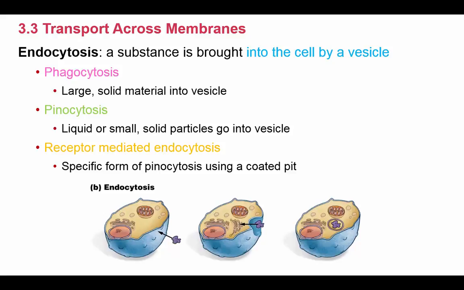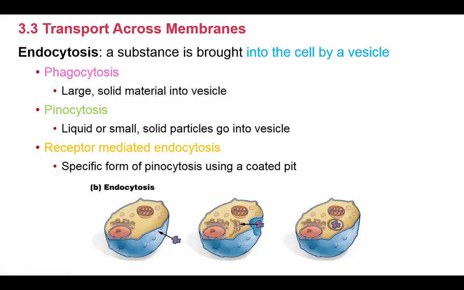Another form of transport here is known as endocytosis, and it does the opposite of exocytosis. It also uses vesicles, but here you would notice material would come in contact with the plasma membrane. The plasma membrane would open up and surround that new material with the vesicle and bring it into the cell. There are three types of endocytosis based on the material that's being brought in.